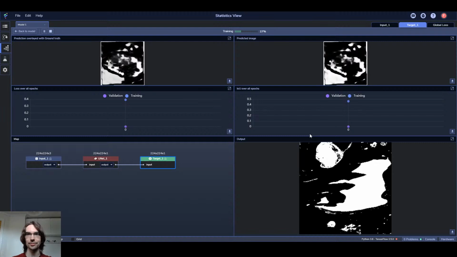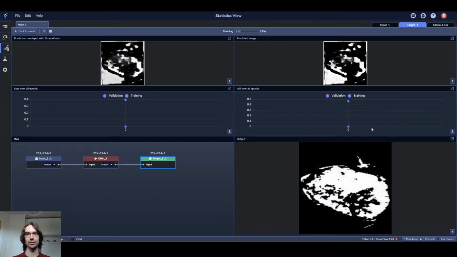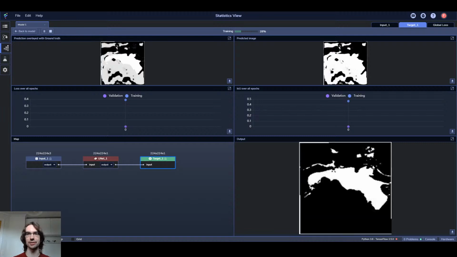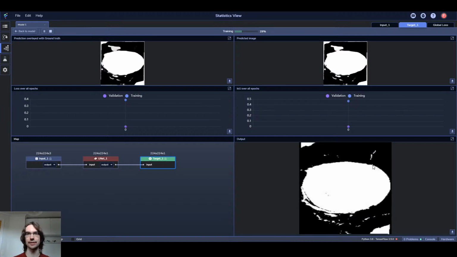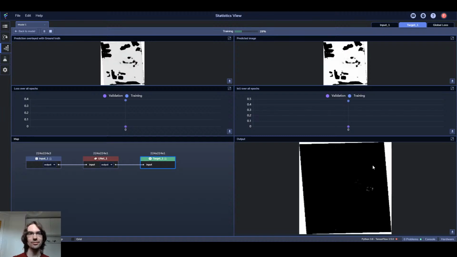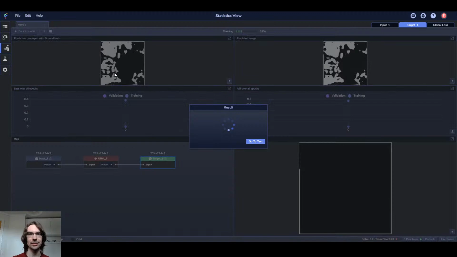Alright, I think we could let this one finish training. It's already predicting decently on some of them, but from experience, the validation's not gonna look amazing for the first epoch. So we can stop this one for now and go back and try another iteration of the model and see how that works.